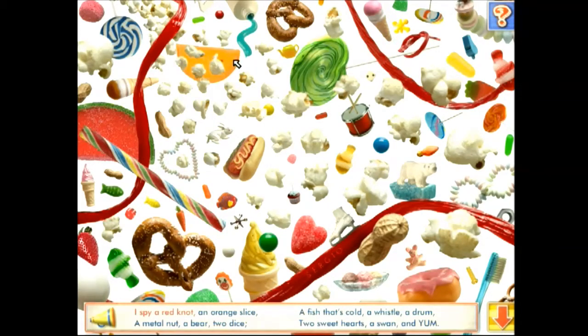A red knot. An orange slice. A fish that's cold. A whistle. A drum. A metal nut. A bear.